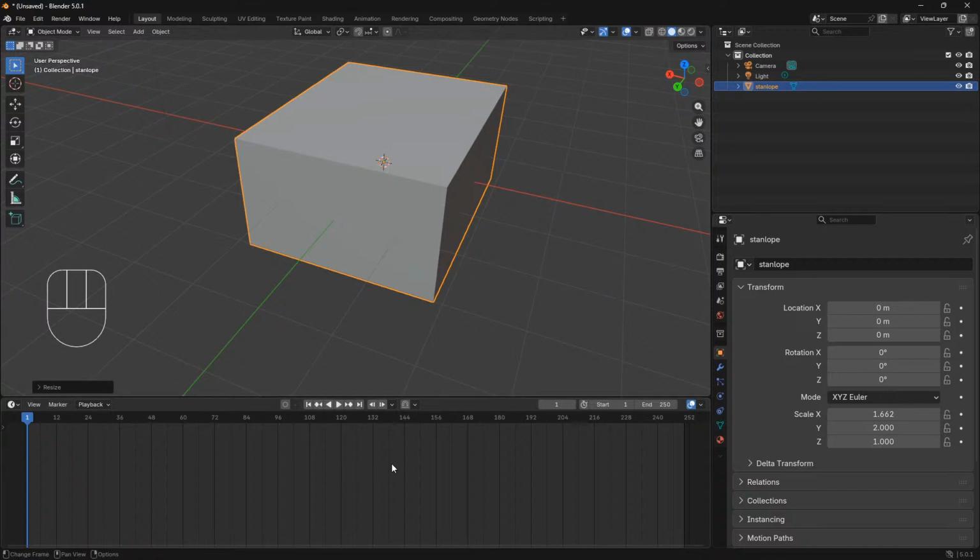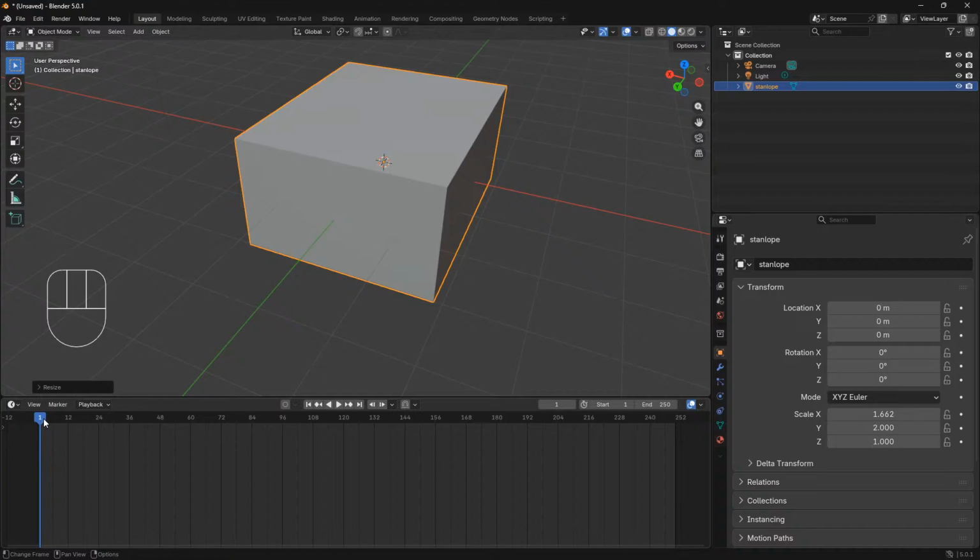Then if you want to zoom into your timeline, you can just use your two fingers and pinch it on your mouse. I don't know if you understand what I'm trying to say. You can pinch on your mouse and you just see I'm scaling it inside and I can scale it outside as well.